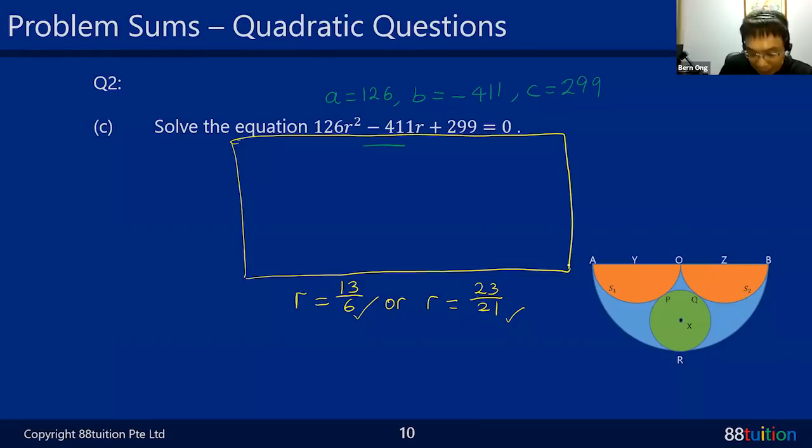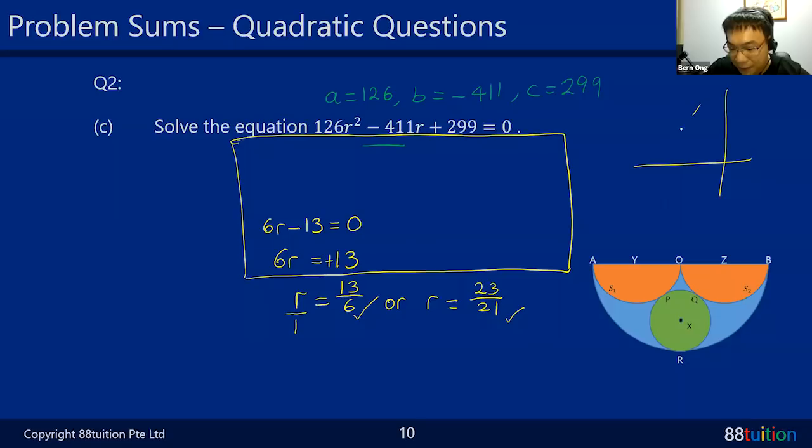Here, you can write R is R over 1. Then you do a cross multiplication. Trust me, it works. So R over 1 is equal to 13 over 6. Cross multiplication: 6 times R is 6R, equal to 1 times 13, 13. So in a way, you're working backwards. 13 is positive down here, so you purposely bring it to the left-hand side to give you 6R minus 13. After you bring across, you're left with 0. So you don't have to do all the cross method. Sometimes your school teaches you another method. Using your calculator, you know the final answer, so you work backwards, and you don't have to show all those.